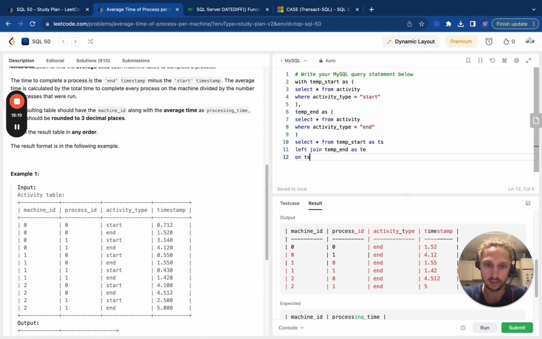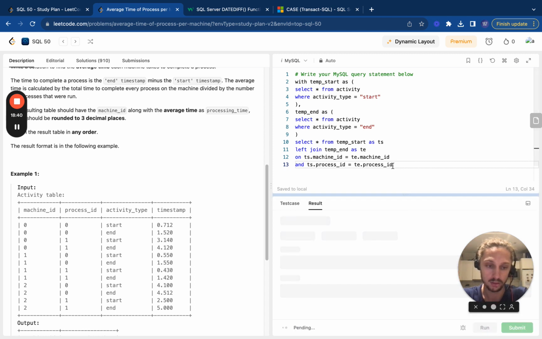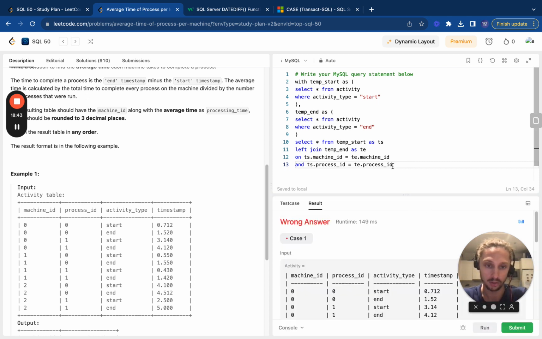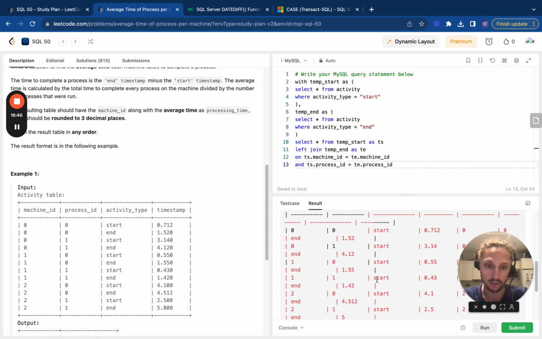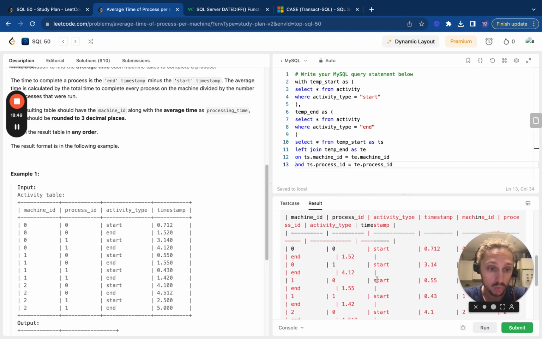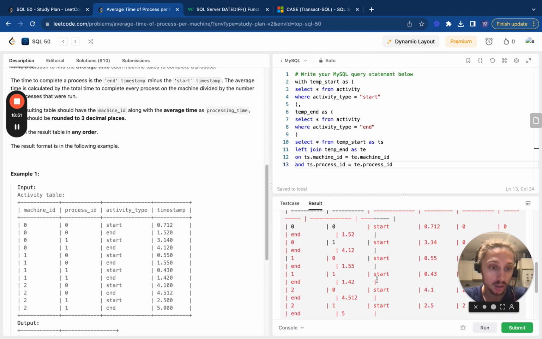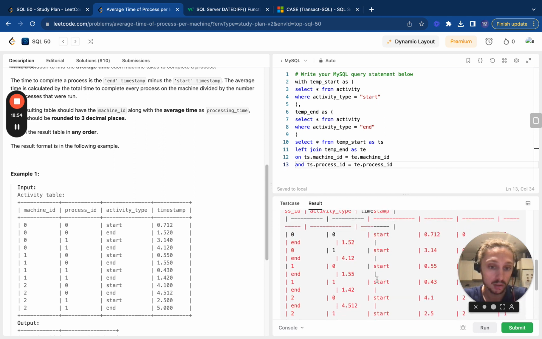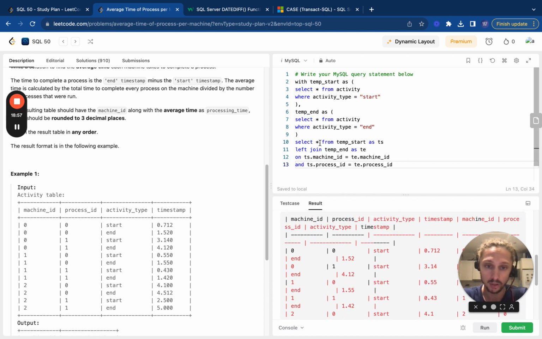All right, ts dot machine ID equal te dot machine ID, and we need a process also. So ts dot process equal te dot process, and now we have the two in front of one another, or do we? Yes, but okay, we need to remove some columns now.